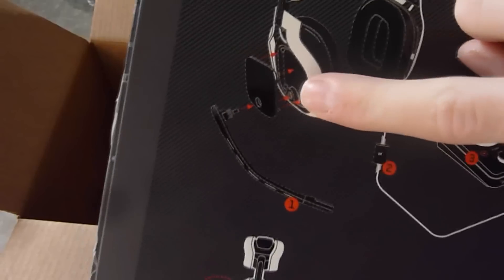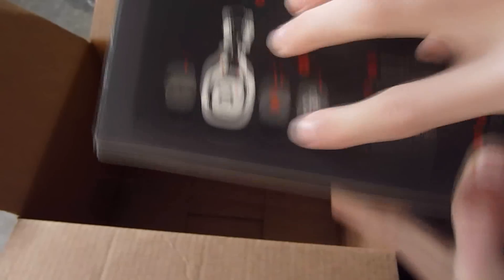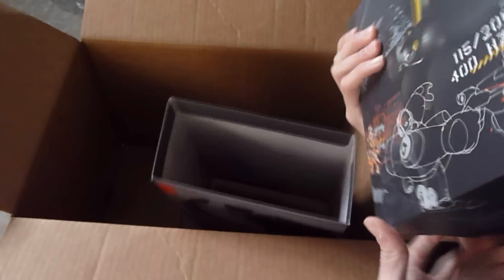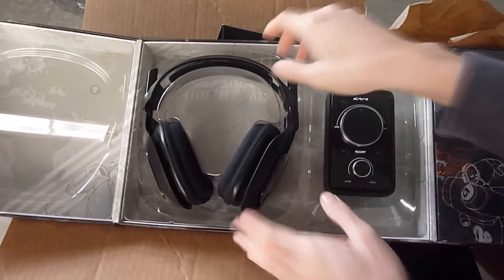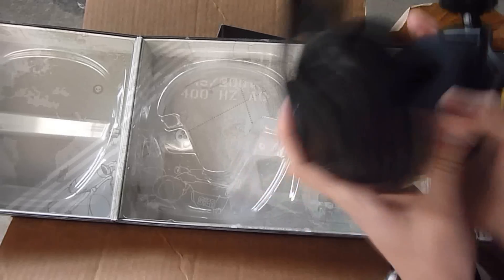You have this output right here — the microphone can go on either the left side or the right side. There's a little diagram of the clips that you can customize. As you can see, it's a nice design by Astros — they always make these nice designs. Right there is the whole headset, the A40s — the black bombas, as I like to call them.